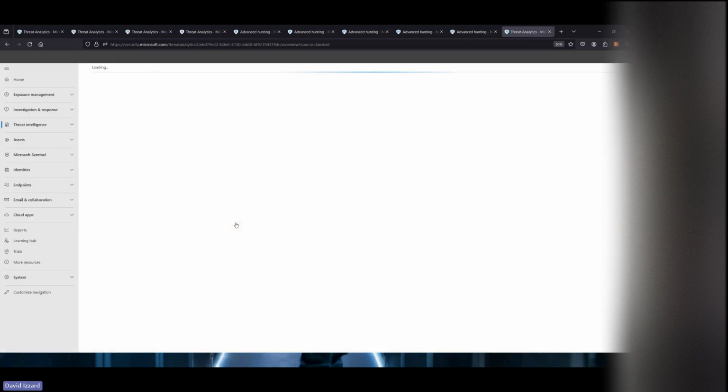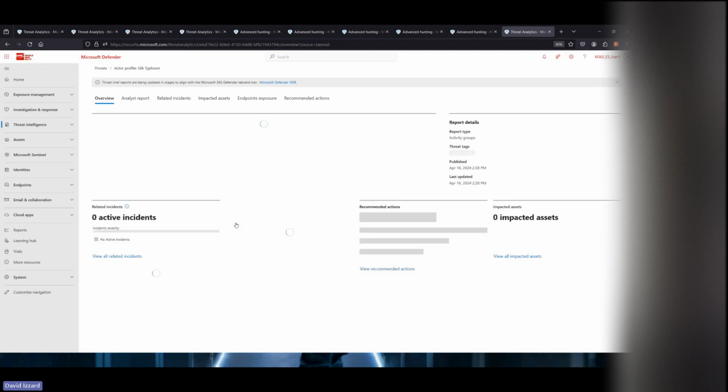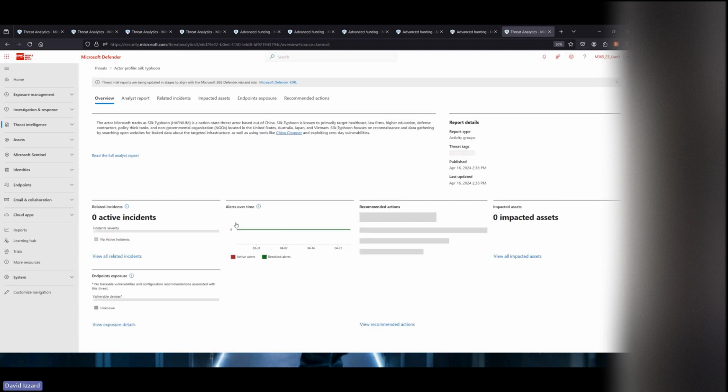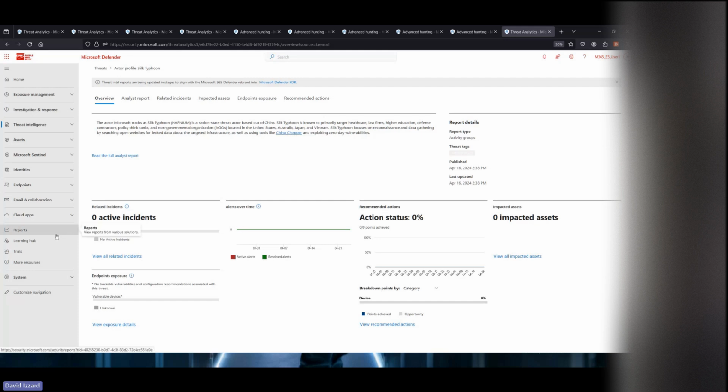What it's going to bring us to is the actual analyst report, with detailed information in this case about that threat actor. Right off the get-go, and you'll see this a little more clearly when we take a look at the actor profile that we're going to use for the actual threat hunting, you can see that if I had any instance related to this particular threat actor, or if it was a technique profile, whatever the case may be, I would be able to view it here.